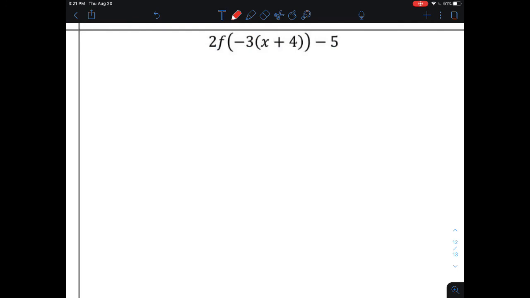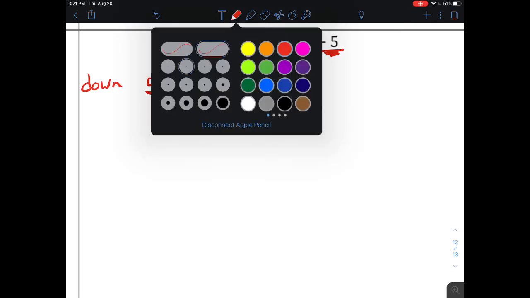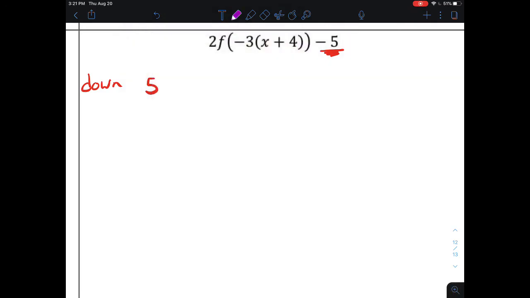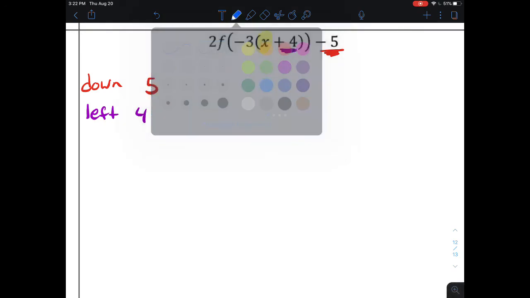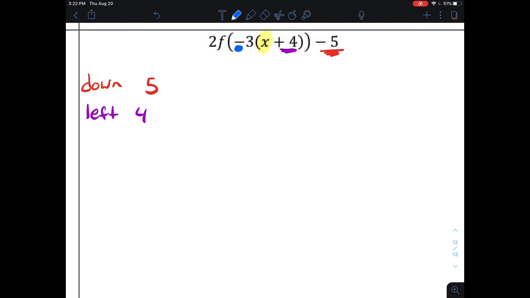And last one here. So I'm trying to make or identify all the transformations that are taking place in this problem. I have -5 on the very end, so I have moved this graph down 5 units. It's already written nice for me on the inside because I see the horizontal translation, but x already has a coefficient of +1, so I call it like I see it. I'm adding 4 directly to positive 1x. When I add to x, that means the graph goes to the left. And now, staying on the inside, I have a negative being multiplied to x. That is a y-axis reflection.